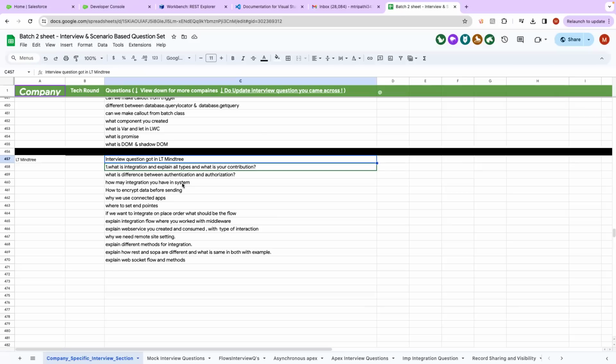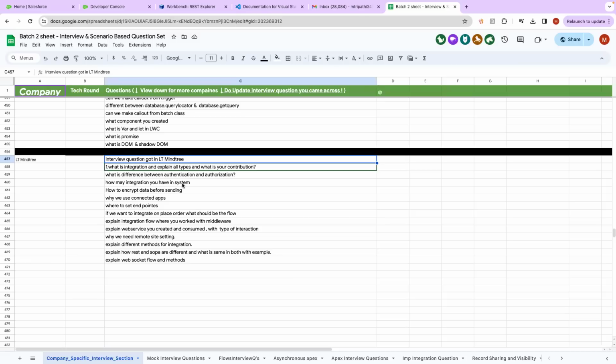Here you will be explaining the different types of integration you have done. The problem will be for those people who have not done any integration at all or have just done integration with the help of learning videos. They might find this question problematic, but they can also say that integration is nothing but connecting two different tools. One will obviously be Salesforce and the other one could be a third party system. And here, you will have to explain whatever scenarios you have learned.